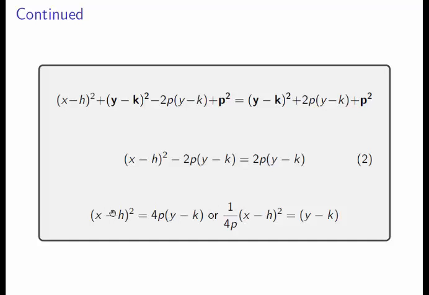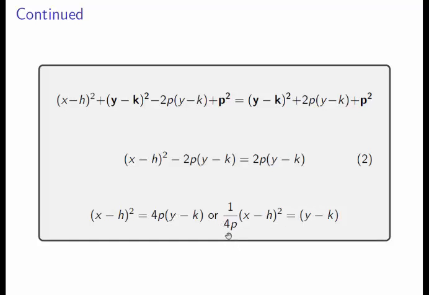This is a very common form for a parabola, but I don't want to confuse you. Depending on the textbook or the teacher or the online tool that you're using, you might also see it in this form. You'll notice these are the exact same thing. 4p is simply divided on both sides so that it's out front of the squared term. This would be your leading coefficient a that we used when we studied quadratics, ax squared plus bx plus c. You can use either one of these. Be flexible with this. Don't misunderstand, they're not different equations, they're the same equation, and they will both give you the necessary information.